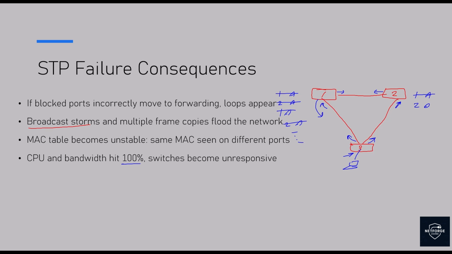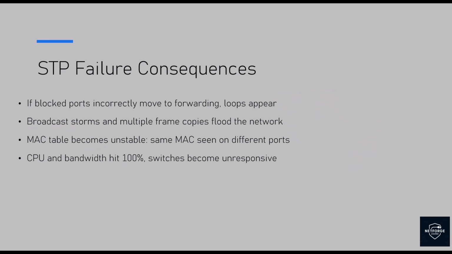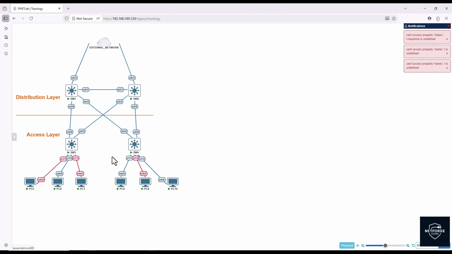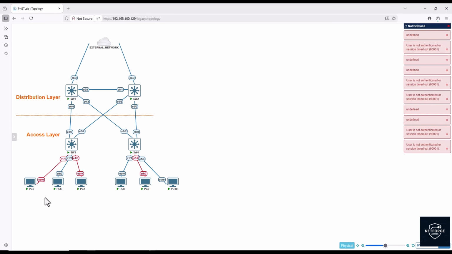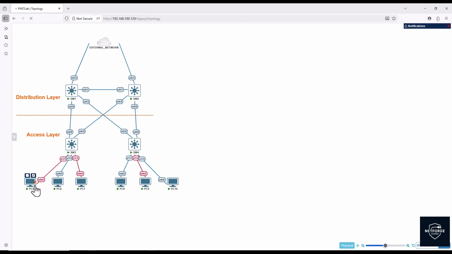And the best thing to do, of course, is to understand how spanning tree verification commands work. So let's just go to the topology that we have in here. This is the topology, and of course it has to start. In this topology, as you can see, I have some PCs connected to here. I'm just going to initiate something from PC 5, which is connected to, I believe, VLAN 20. Let me see.